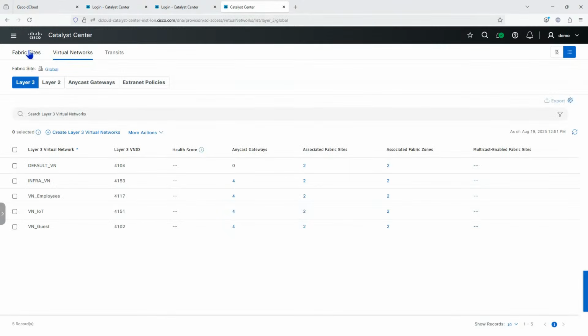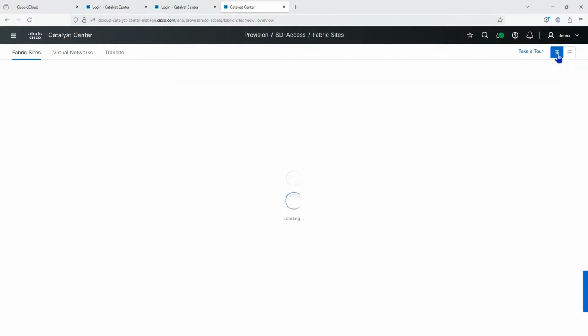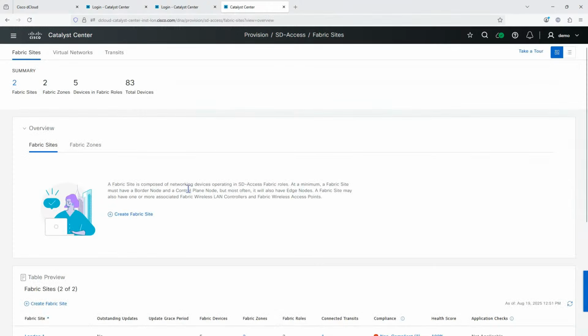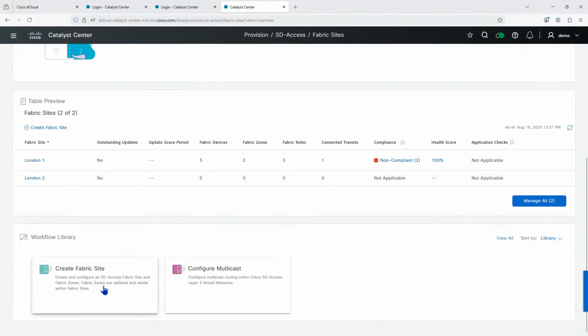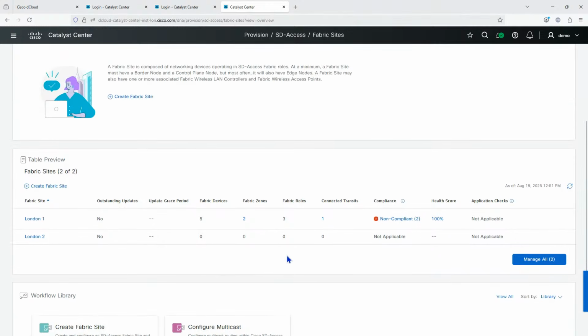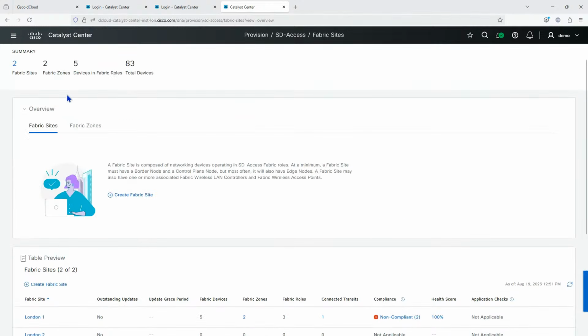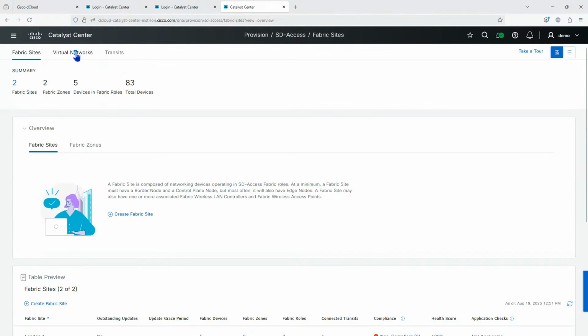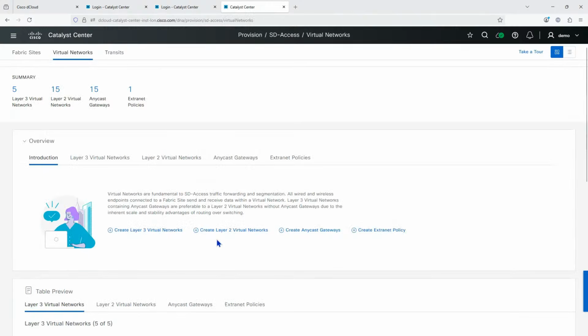So here you can see the old one is pretty basic. However, when I go over to the newer widget, it has workflows to create Fabric sites right here. It's a lot more clean. We can configure multicast, and it'll kind of guide you through. If you're not as familiar with SDA, it can be very helpful to use these workflows as you go through and create even virtual networks.